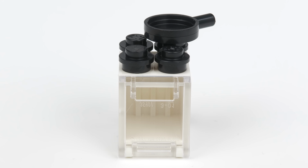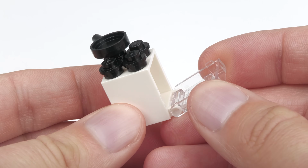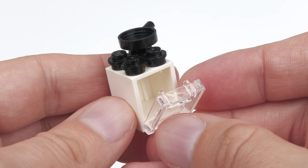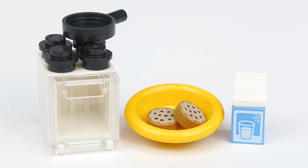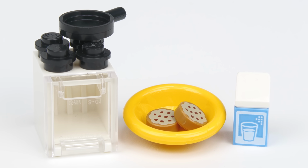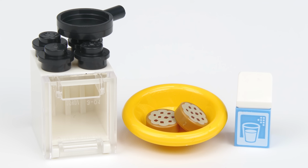I'm not sure how this goes with the cookies and milk, but we also have a cooker. The cooker is based on one of these mailbox elements. It has an opening door, but also a slot at the back and a slot at the front which are open. This is not very good for thermal efficiency. On the top we find 4 burners and a saucepan, perfect for if you need that milk heating up. I've got to say this is a nice collection of items, but it is a collection of items and not really a cohesive gift. I'm not sure how I'm going to score this, but one thing's for sure, we need to check the other calendars first.